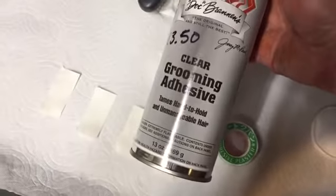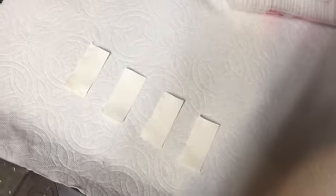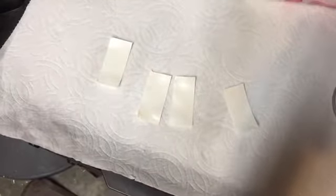So I take this, and then we come in with the clear grooming adhesive. What I'm going to do is come in and do a thin coat of adhesive. You'll want to move everything away, because sometimes it blows and makes them go upside down. So just a fine coat. I'm going to do that, and then I'll put this back on. So okay, you missed all that fun. You want to do a thin coat.